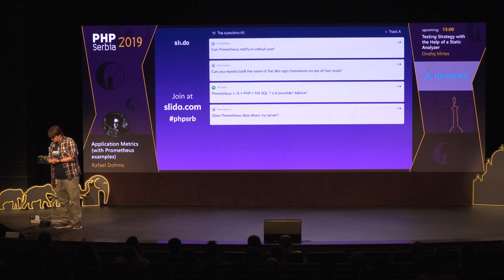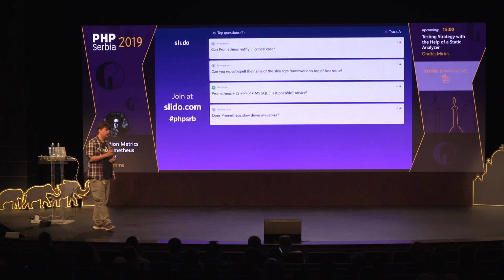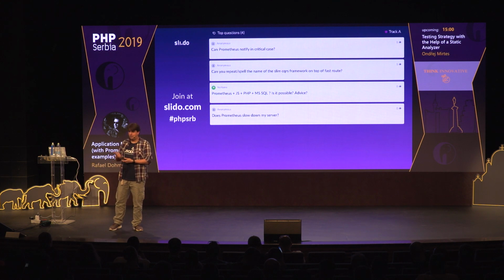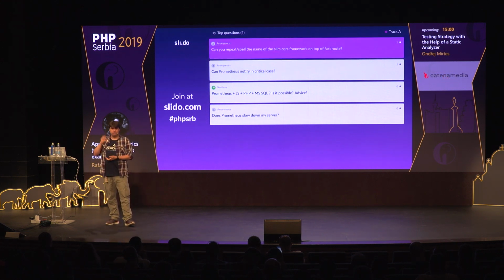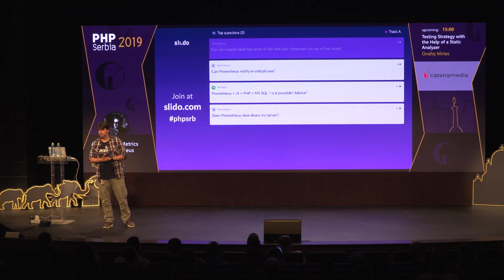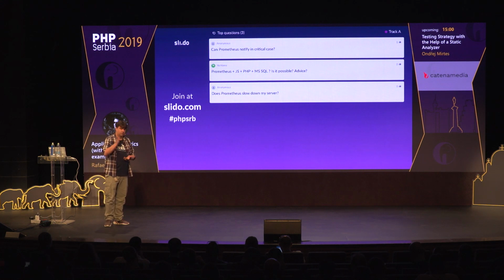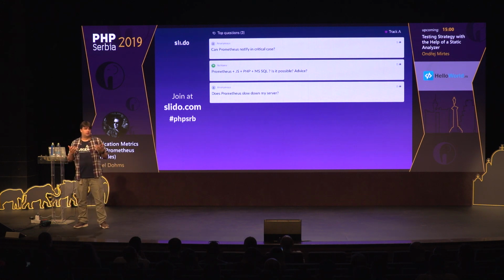Yes, I can spell the name of the CQRS framework. It's called Chimera, C-H-I-M-E-R-A PHP on GitHub. I will tweet about it afterwards, so you can just look at my Twitter feed or just bug me about it. It was created by Luis Cobucci, also a Brazilian living in Amsterdam. Really cool system, and I can share some code and some ideas. Love the system. It's really simple, but really powerful.